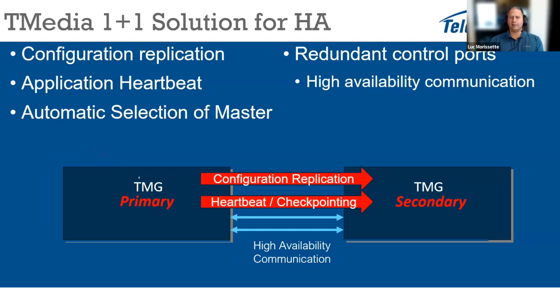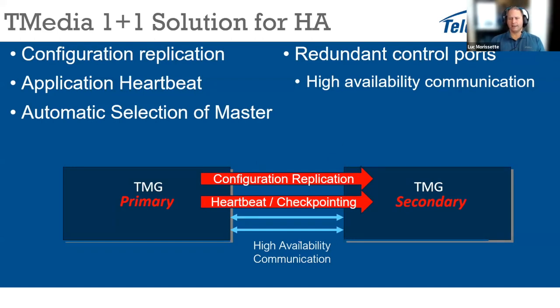In a 1+1 system like this, you have now a topic of master and slave. One of these devices will be master and the other one will be slave. It could be primary to secondary or secondary to primary. There's negotiation done between the two devices to decide who is the master. There are very few decisions made by the master of a 1+1 system, but for example, who is activating the replication is what the master will decide.